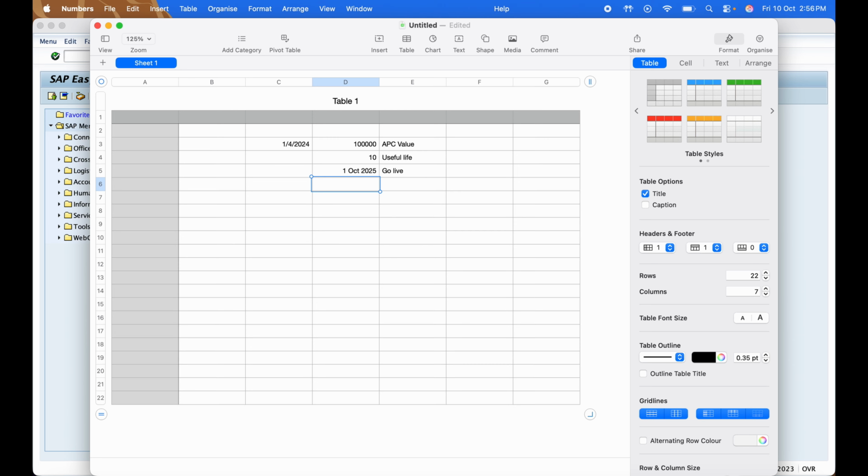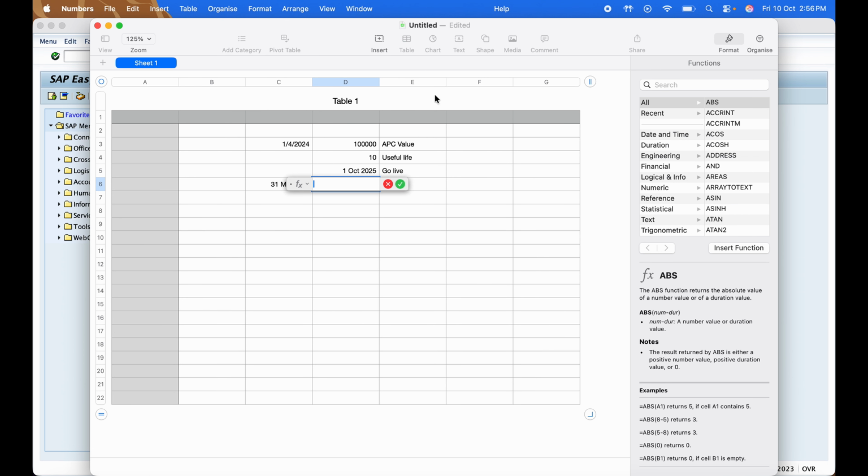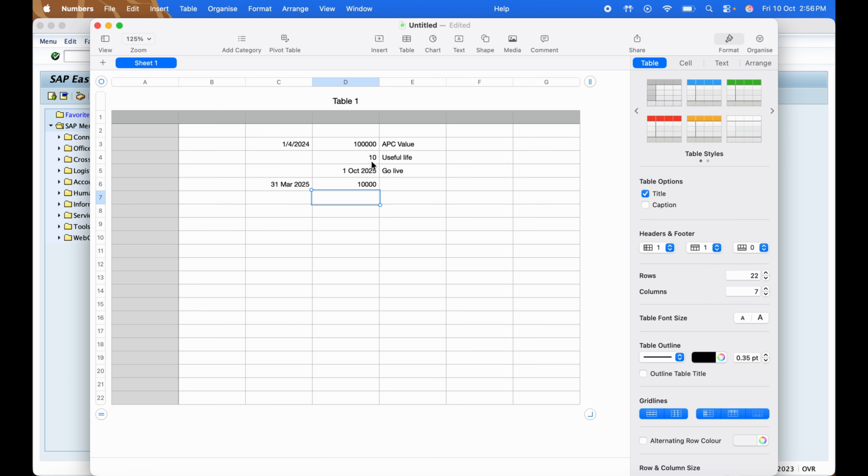Let's see depreciation till 31st March 2025. So let's calculate per year depreciation. 10,000 is the depreciation per year. That is going to be the accumulated depreciation value. And I also have to calculate the depreciation from 1st April 2025 to 30 September 2025.